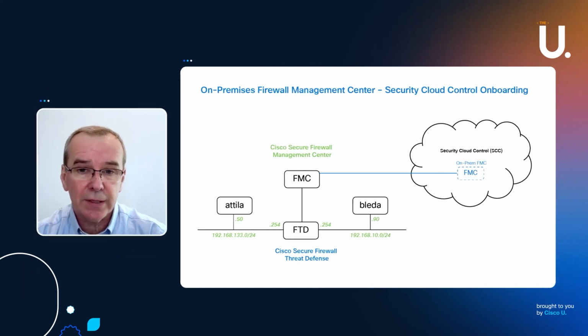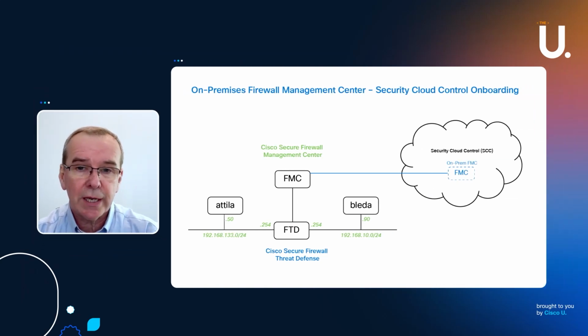A relatively recent development is the possibility of onboarding your management center with Cisco's Security Cloud Control, formerly known as CDO. When the management center is onboarded, and it's known as the On-prem FMC, then you can manage policies and, if you like, analyze events from within your Security Cloud Control tenant. The aim of this episode is to demonstrate this onboarding process and to show you some of the capabilities.